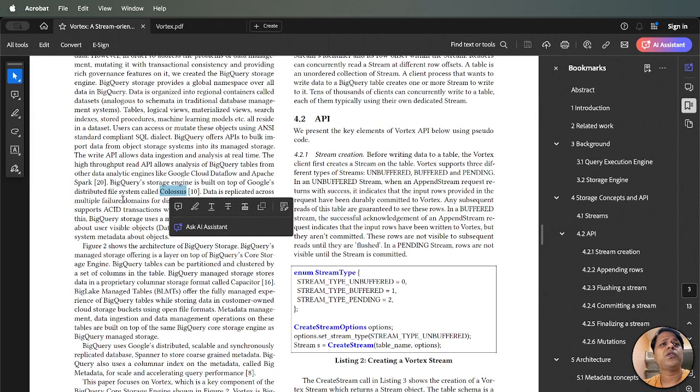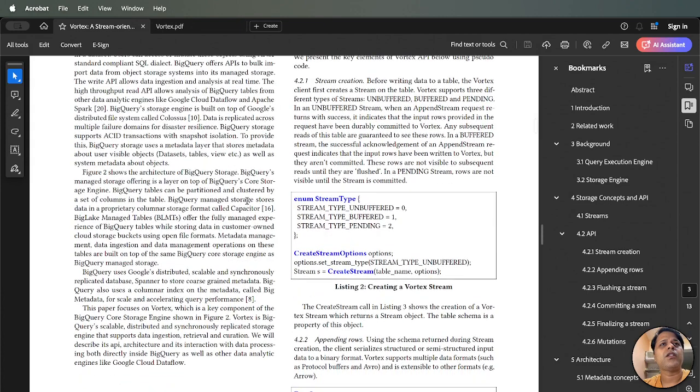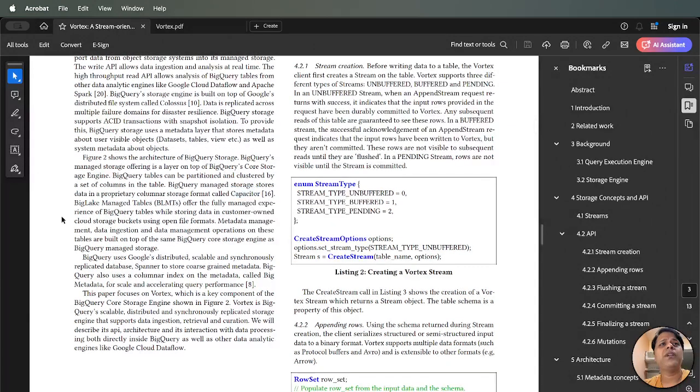Again, it talks about the file system behind the scenes for BigQuery storage. Again, ACID compliance. You can look through all of it, this is general BigQuery related. The file format that is used within BigQuery is Capacitor. If you are using BigLake, then maybe it is different, but the native storage uses Capacitor.